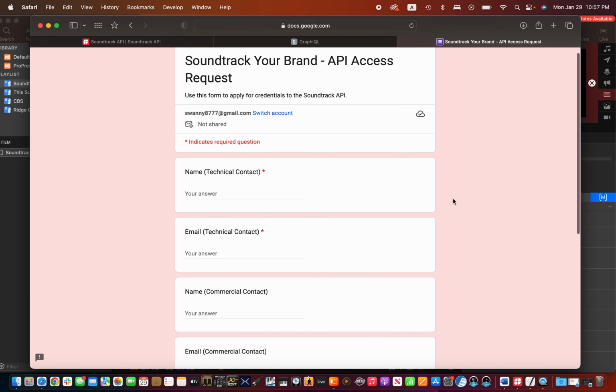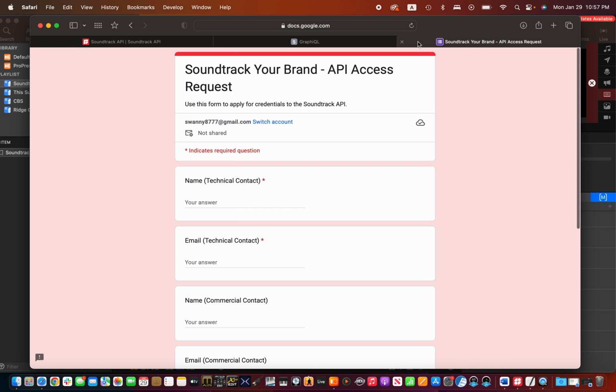I believe it's all pretty straightforward. Fill it out, submit it, and then unfortunately you have to wait for them to get back to you. For me, they sent a one-time use link that took me to a website with a long string of characters that I could copy. It did take maybe a day and a half, maybe 2 days for me to get this link. But anyways, once they send you that link, be aware that it is a one-time use link. So I can't show you that link now.